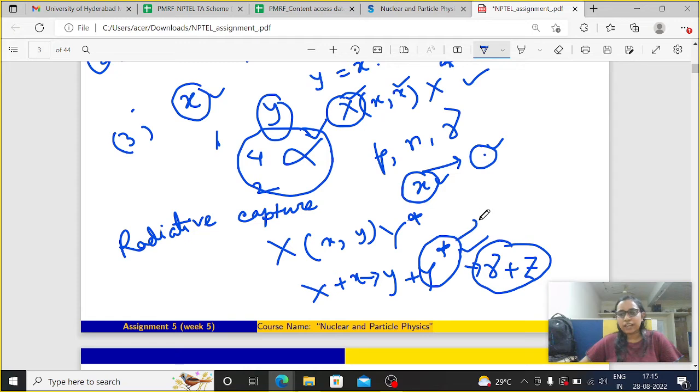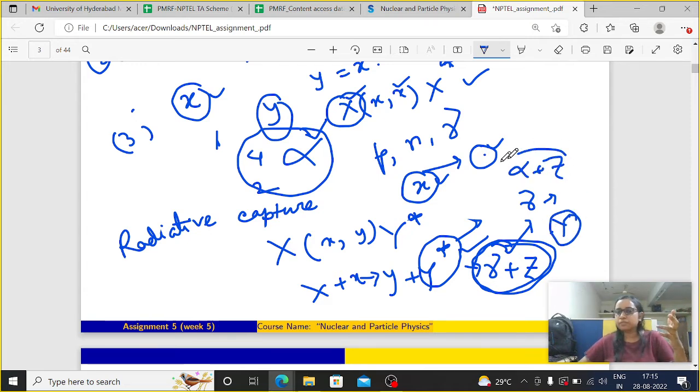So in that, y star is very near about a compound nucleus. I will talk about what basically a compound nucleus is, but the radiative capture reaction may be an example of a compound reaction, where y star can also decay into two other particles, let's say one gamma, and then it will be y again, or maybe let's say alpha particle plus z, something like that. So that means in radiative capture, x plus x will be there and y plus y star will be there. This y star can decay into another particle. So this is radiative capture.